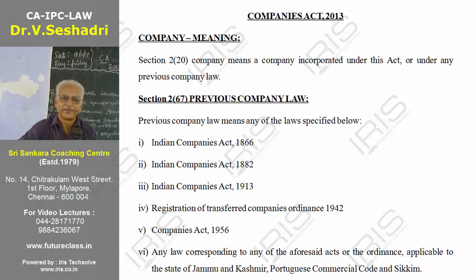The authority giving you the digital signature will give you 2 keys. One is called the public key, the other is called the private key. The private key is your own password. But with the use of the public key, if they click the symbol, they will know from the certificate whether it is digitally signed or not. Because you are going to file the documents with the Registrar of Companies for incorporation, all the documents should be signed. Since you are required to submit the documents electronically only today, they should be electronically signed. That e-signature is called digital signature. Therefore, the promoters of the company should have a digital signature, number 1.